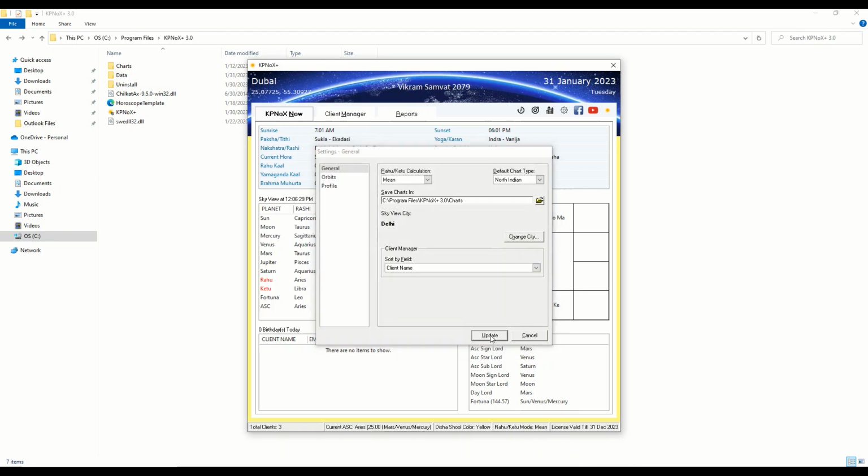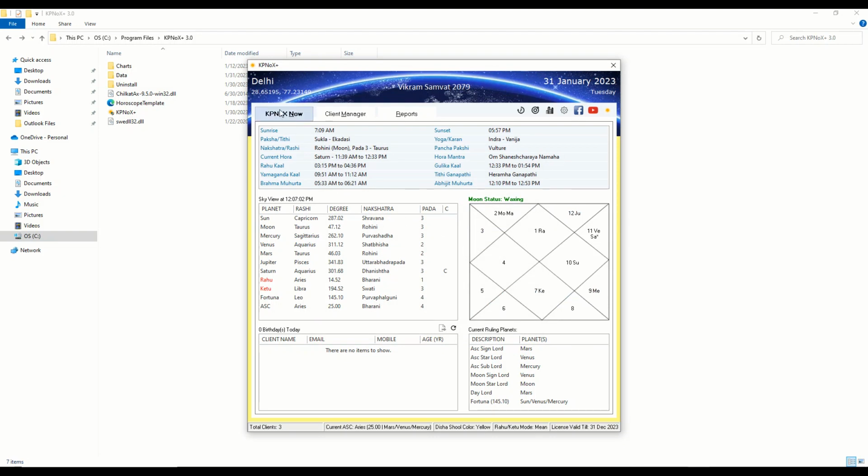Make sure you click on the update button. So now you can see that the city is Delhi, and the sky view is also as per Delhi. Okay, so it will give you the sunrise and sunset. Everything that's seen here is connected to the city, the location basically that you pick under settings.